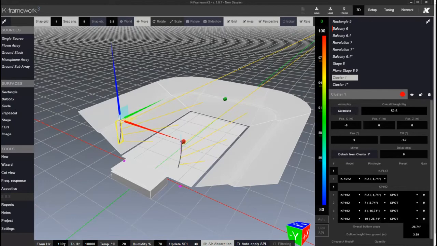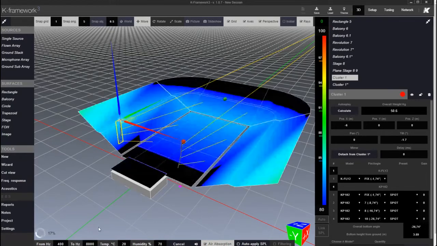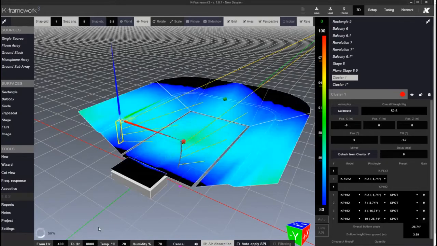Down here, I have frequency range to do the mapping. So we are going to make presets there, but at the moment you go free. So these are tops. Let's consider a range of 400 to 8 kilohertz, and I got the mapping. Here on the right, I have the scale of the colors. Moving around with the mouse, I see the SPL at that particular point is that green number top right that is changing. Okay, that's the SPL in flat.